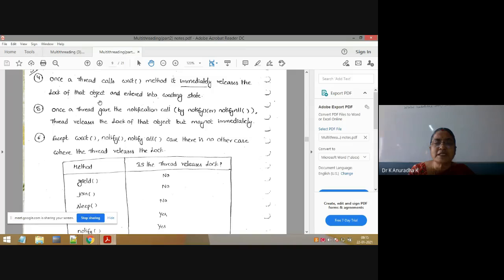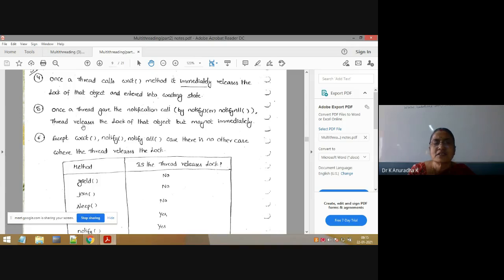After completion of its method, what will the second thread do? Once the second thread gives the notification call by using notify or notifyAll, the thread releases the lock of that object.